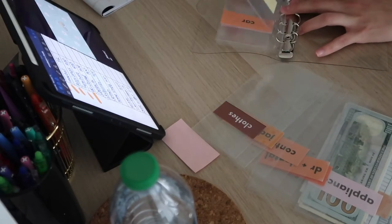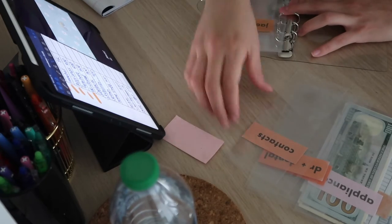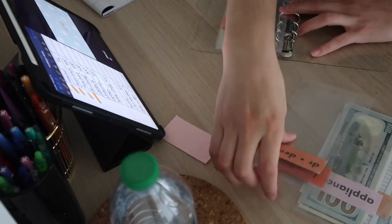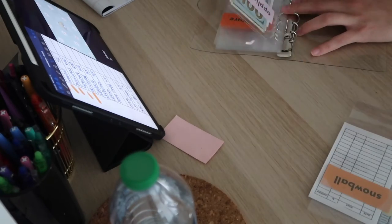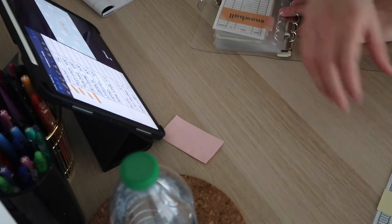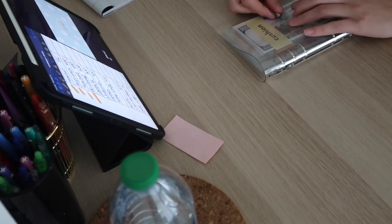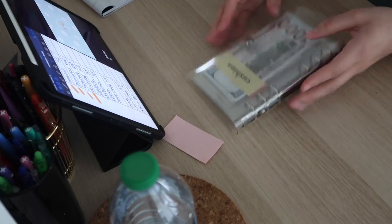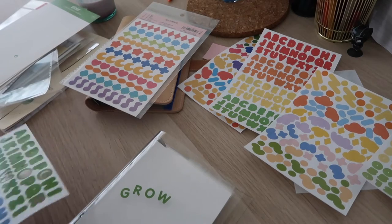I was super excited about this. I'm so glad that I could customize it myself because I'm super picky when it comes to everything, but they came out super cute and color-coded to what I want them to be. And I labeled everything, and I even made some spending trackers, which I'll show you in a second, and everything else.